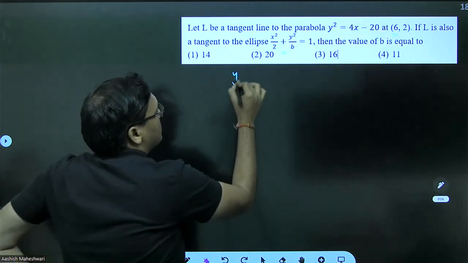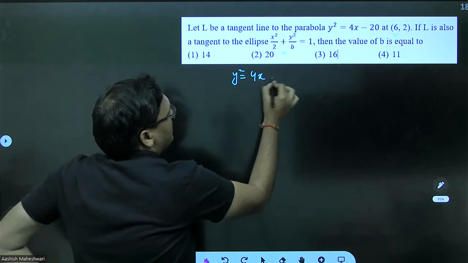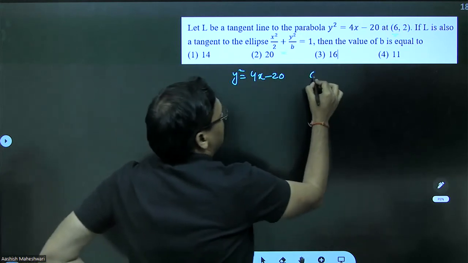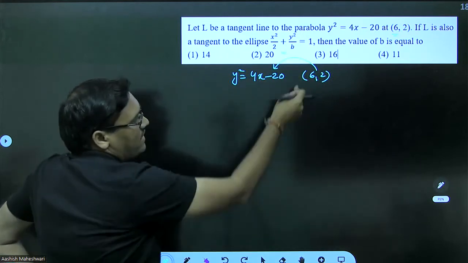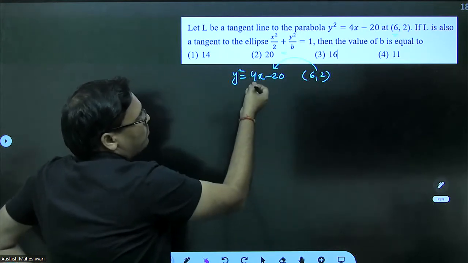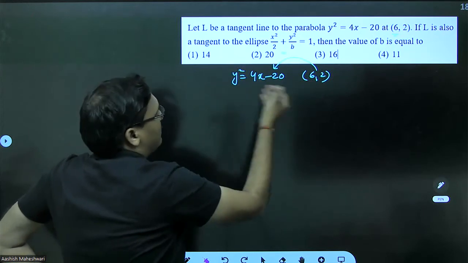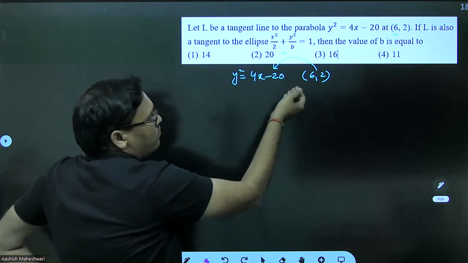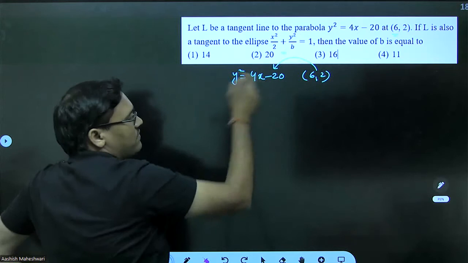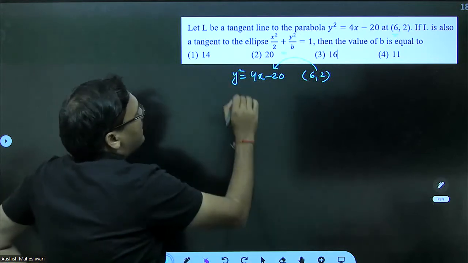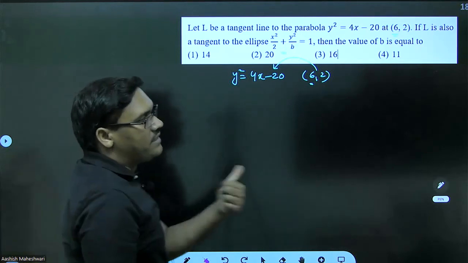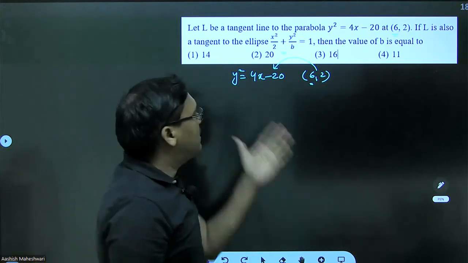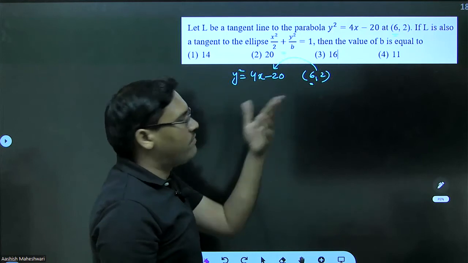If you have y square is equal to 4x minus 20 and we have 6,2, इस पे ये point satisfy कर रहा है. You can clearly see if I put, this is 24 minus 20, which is 4, square root of 4, this is 2, मतलब इसको satisfy कर. How will you write the equation of tangent at 6,2 on this parabola? Either you can apply dy by dx concept. dy by dx आप slope of tangent find करके उसका आप find कर सकते हो.